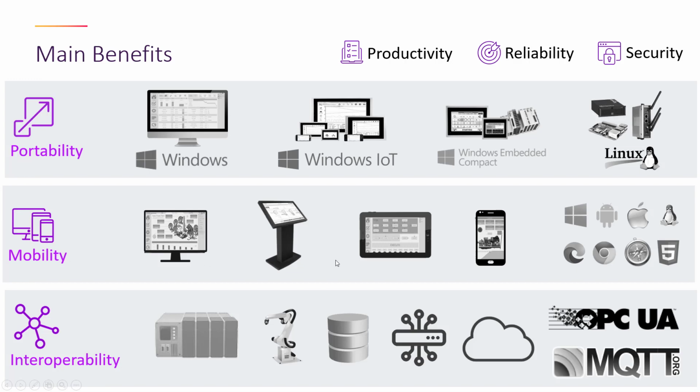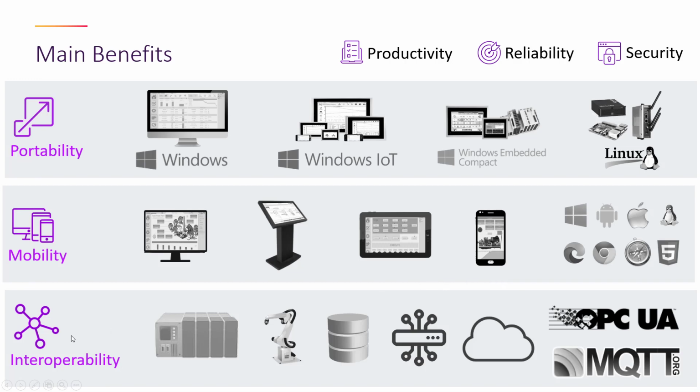Mobility, being able to view and interact with the screens remotely, whether it's a desktop, a tablet, or a phone, gives your operators and maintenance staff the flexibility to be at the right place at the right time. It used to be, 10 years ago or so, that you would have, let's say, 10 machines and 10 operators and a handful of maintenance staff. Well, that's not the case anymore. For 10 machines, you maybe have 3 or 4 operators and 1 roaming maintenance person. And if they're not exactly at the right place, well, through notifications and screens and visualization, they can make sure that they are at the right place at the right time.